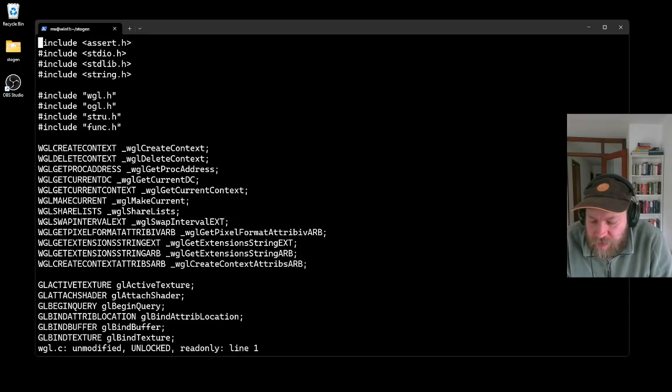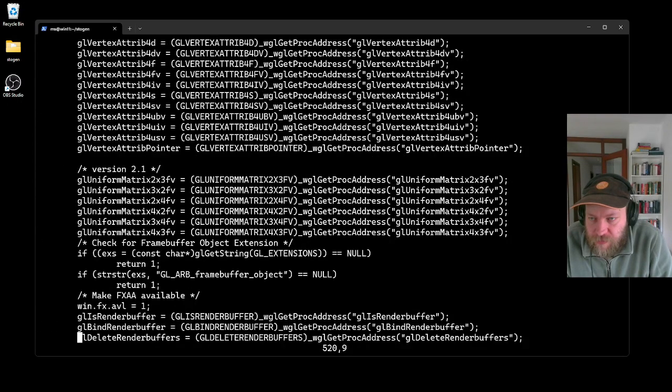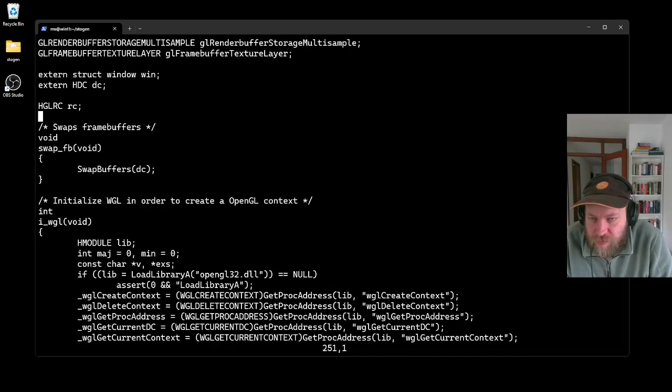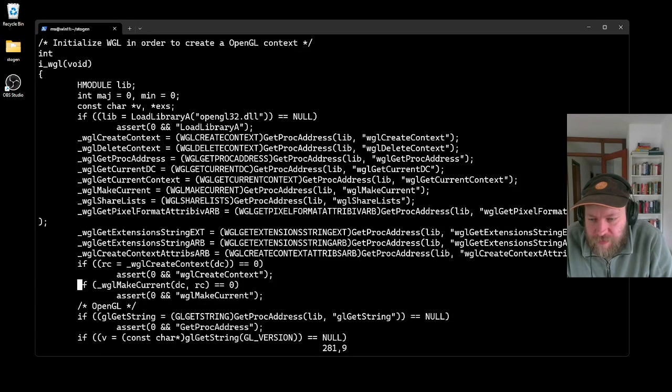So I don't link, as you've seen in the makefile, with the OpenGL library. I load it at startup dynamically. And this is done right here. So I load library OpenGL, and this looks almost exactly the same on all operating systems.